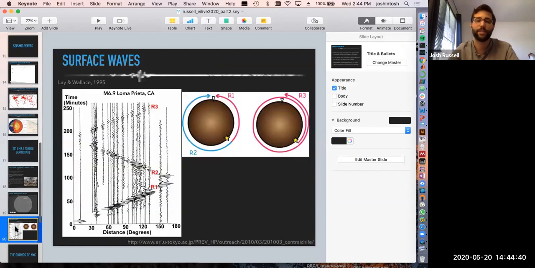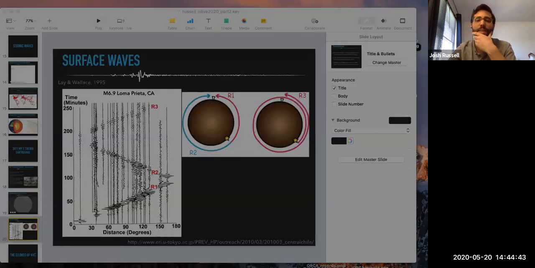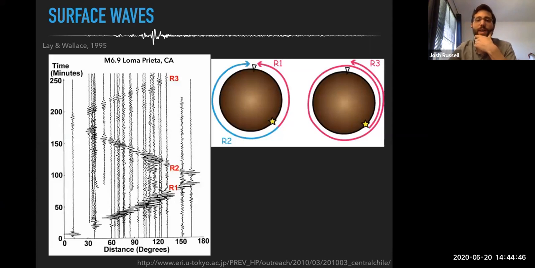Okay, so the next thing is that. I'll just talk about it very quickly. So basically what it is is the waves going the other way around the Earth. For example, the first thing that you see, the really big wave that comes across, is called a Rayleigh wave, one of those surface waves that I was talking about earlier. And it's labeled R1. It's the first arriving Rayleigh wave, and then at the same time, you also have R2, which is the Rayleigh wave that goes around the long way and comes around the other direction from the earthquake.